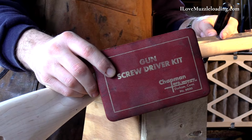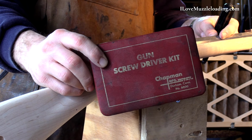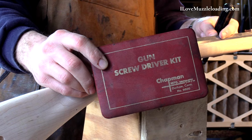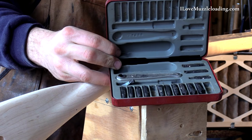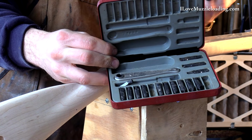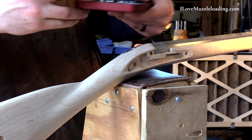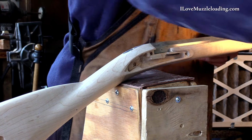I've been asked about the screwdrivers that I'm using. I have this Chapman gun screwdriver kit on my bench. I also have one of these in my range toolbox. Really handy. Has a bunch of bits in here, but you'll notice that there are times where I still just grab the screwdriver on my bench, but I'll switch out a lot of these bits because they're handy.